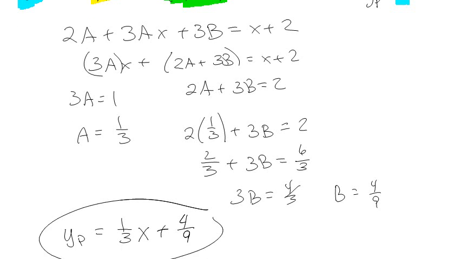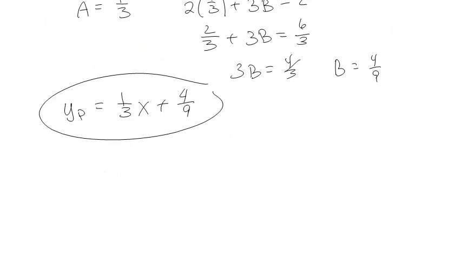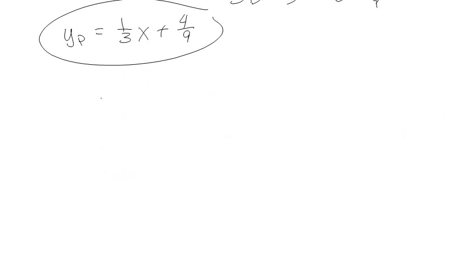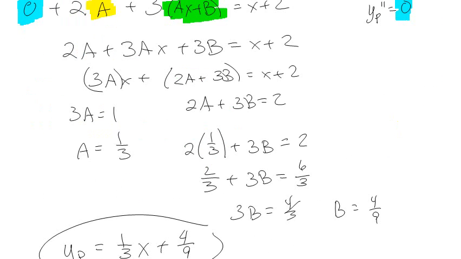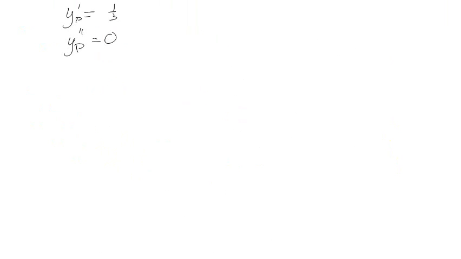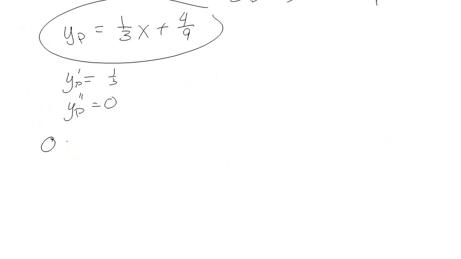Well, how do I know it is? Well, I basically just proved that it had to be, but if you really wanted to do this again, I mean, you could go through the process of doing the y prime of 1/3, y double prime is 0, you plug them in. I already forgot what the problem was. The coefficients were 1, 2, and 3.